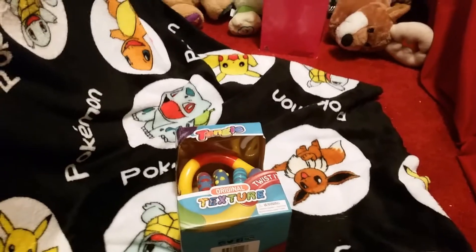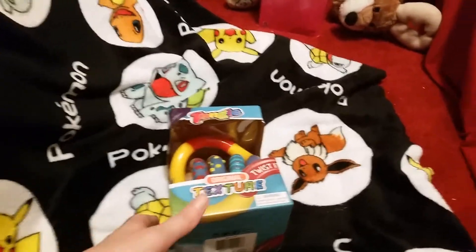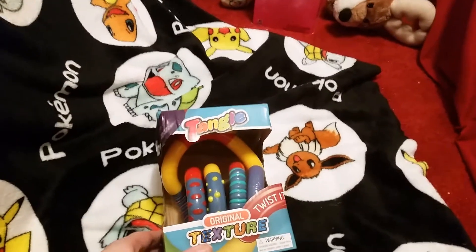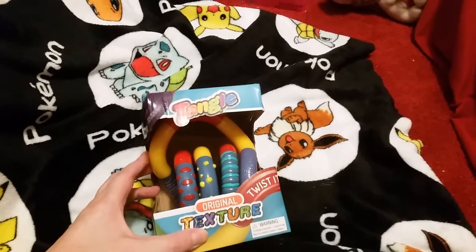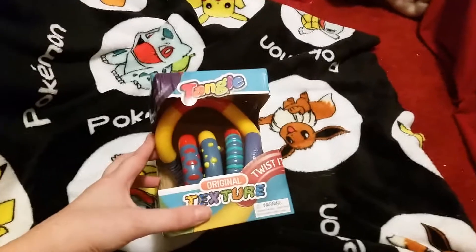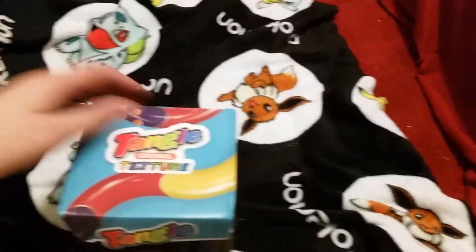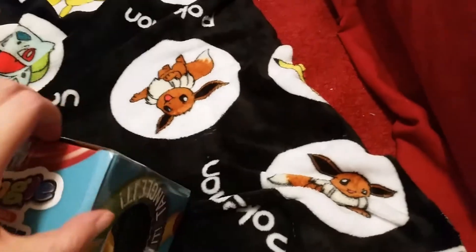Hi everyone, Kaiser AK Go Six Husky here and I'm reviewing a new toy I got through the mail. This was said to help with autism and ADHD and whatnot, but I figured I would get it since I had both of those, but I'm gonna try and unbox it and get it out on video since it's not taped down or anything.